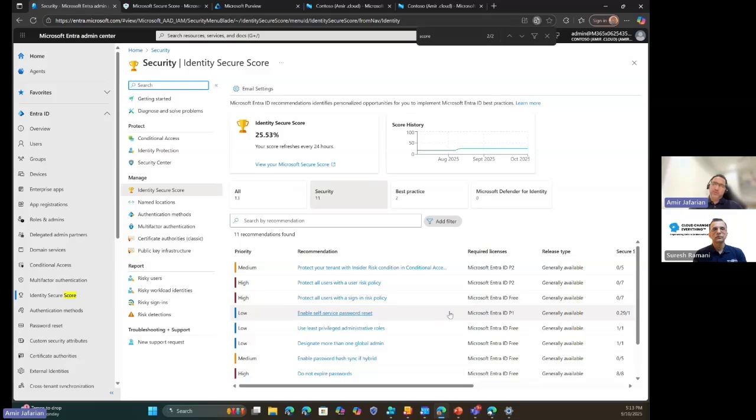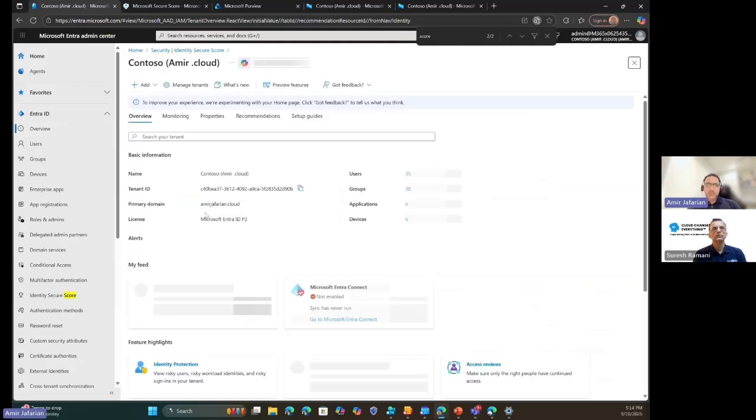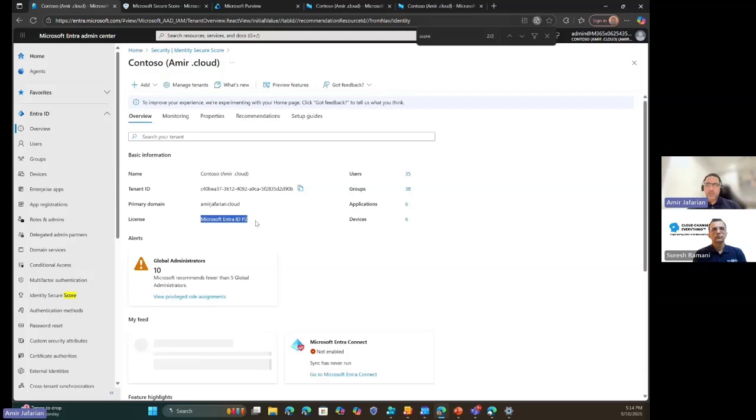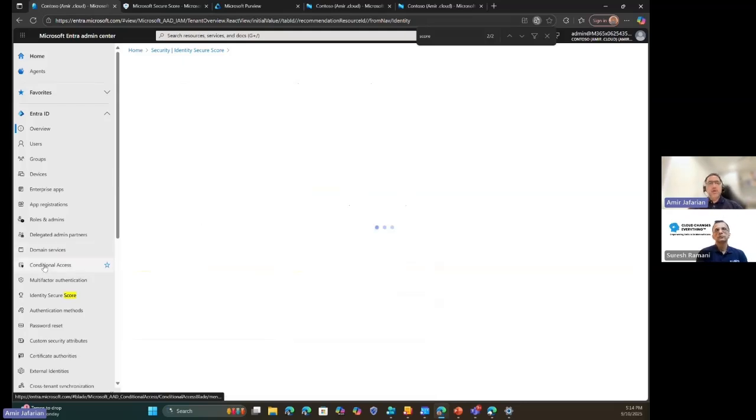But I just want to show you, if you just start with Entra, you can still go here and see what the recommendation is. On the overview page of Entra, I can see which license my tenant is on. But for what I'm showing you now, you don't need P2. Again, we don't have time to go through all the benefits of P2. But for example, when we talk about risk, we bring the P2 conversation, but let's forget about P2 now. Just focus on what's available.